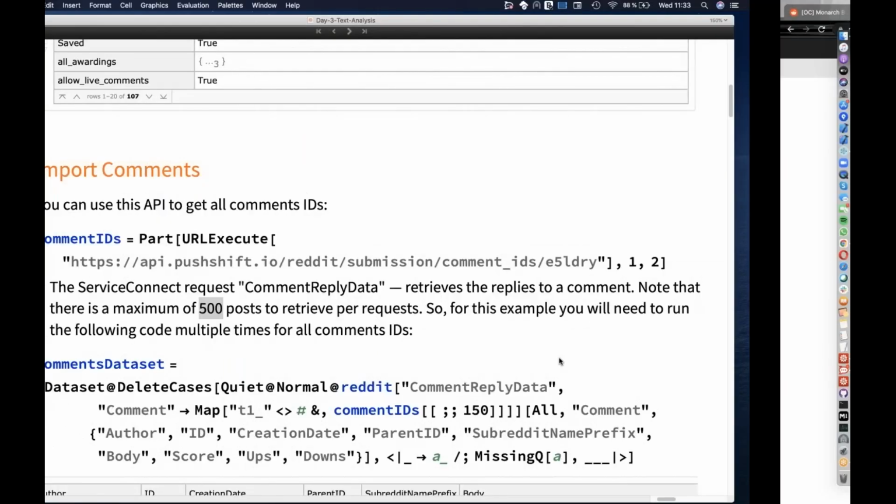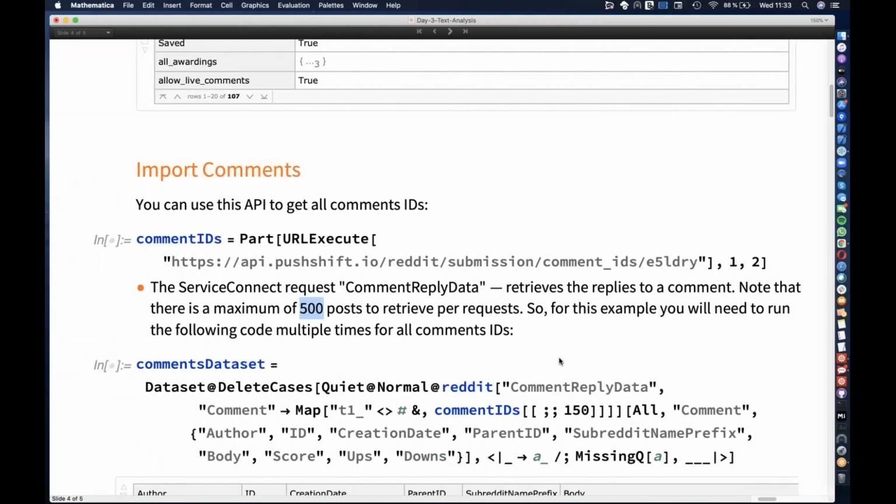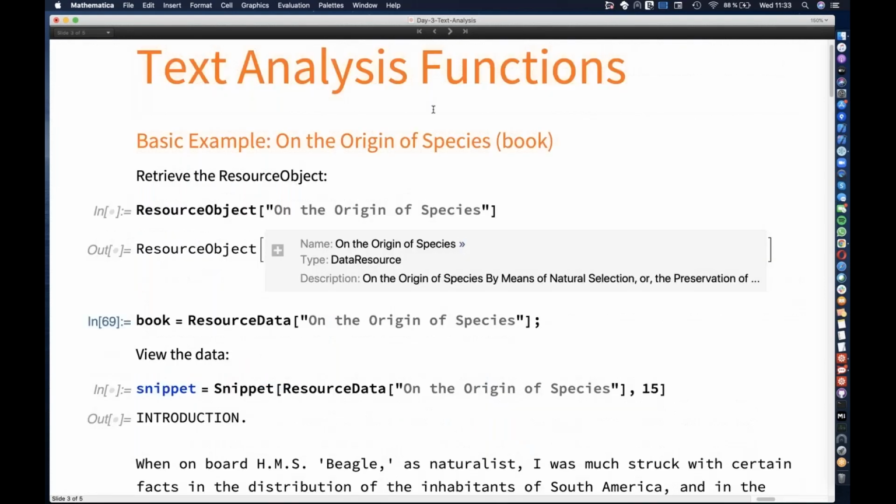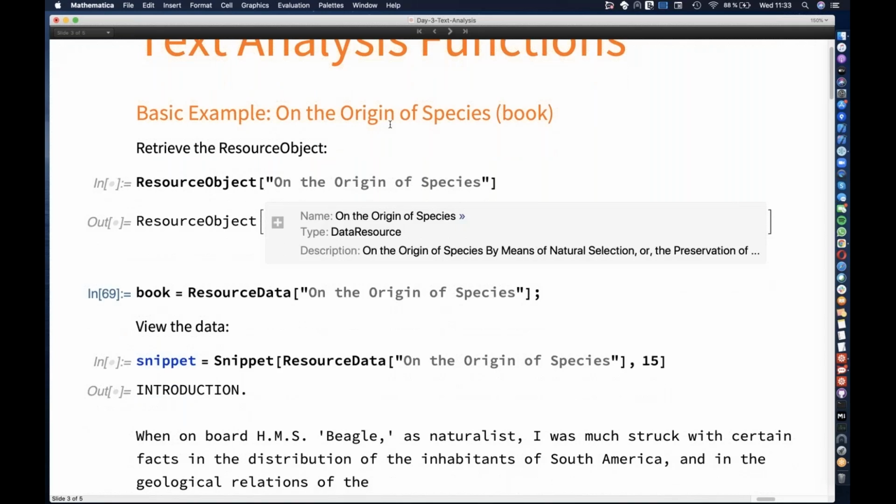Okay, so another question we have is, let me check which one makes more sense first. All right, so between resource data and resource object, and this question is from Andrew. So we have our data repository and we can pull things from that. And on each example page in the repository, we see that first there's the examples showing us the resource object itself. And then when we try to pull the data resource into the notebook, we use resource data.